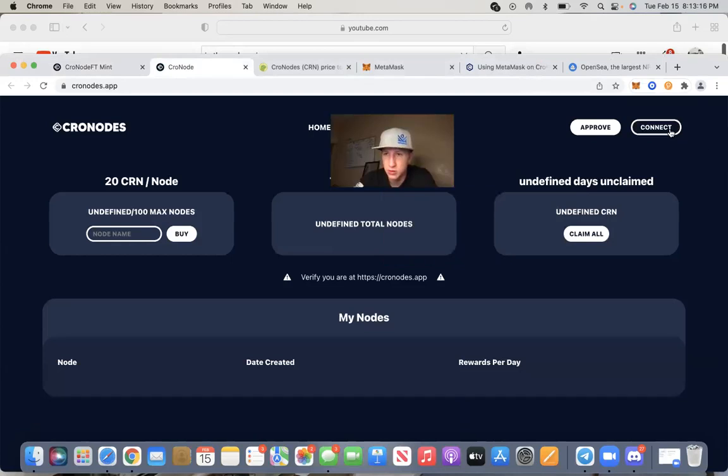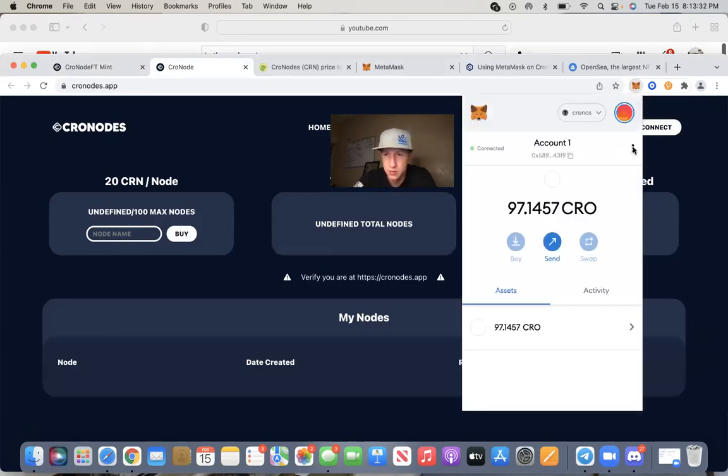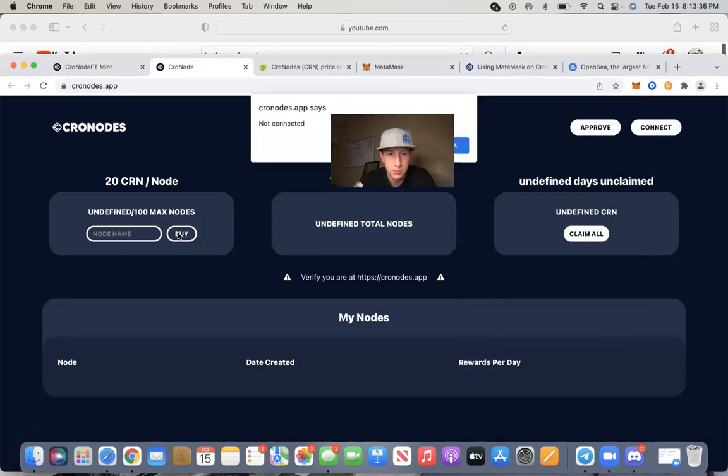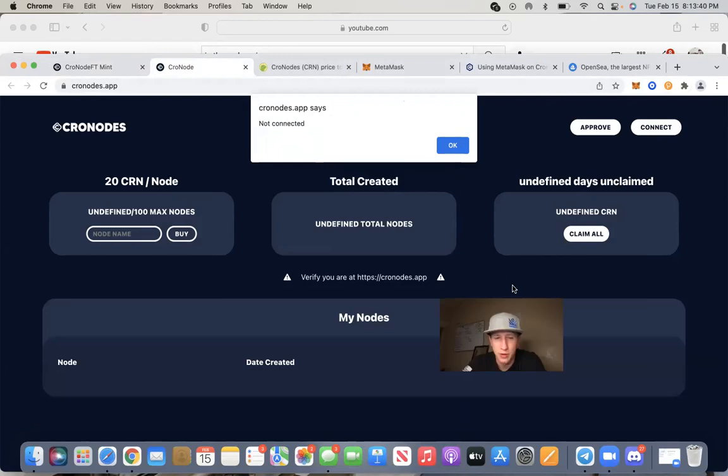Show you guys my node, if it lets me connect. A lot of times you can manually connect it. I tried that earlier, but for some reason it's not happening. Yeah, it actually says connected too. So I think it might be a little error on their app. But other than that, that's pretty much setting up MetaMask.